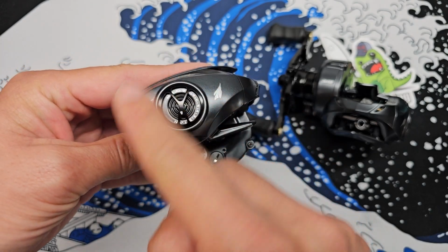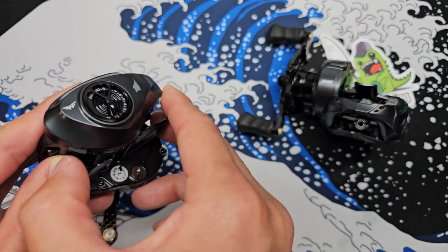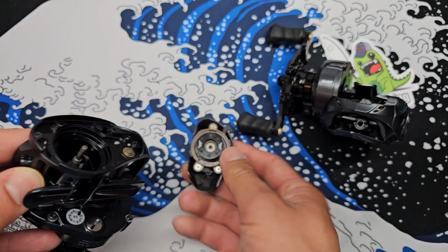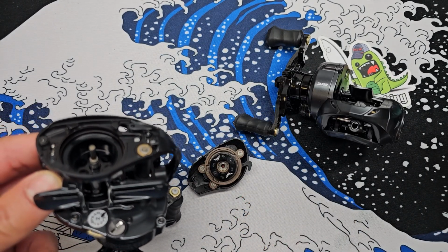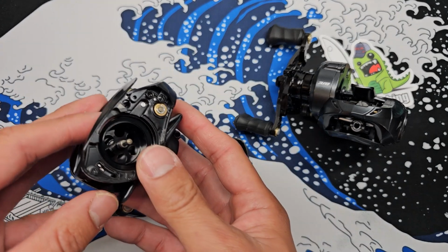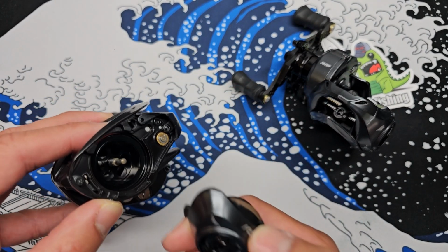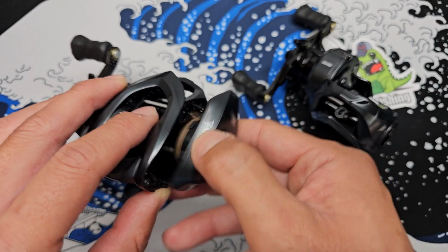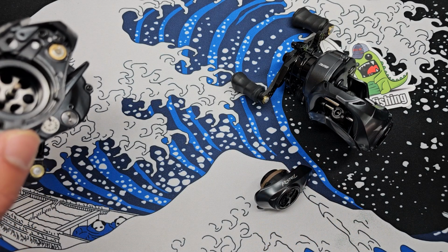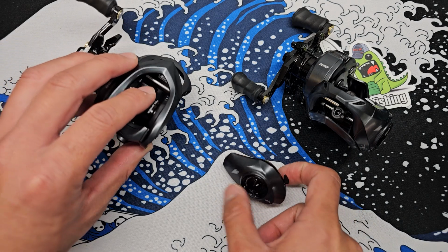Okay, last thing I want to talk about is this side plate, specifically the latch and where it's located. So for this specific side plate, once the latch is open, in an open position, it just comes right off. This is a huge problem for me, and specifically for my kayak fishing rod holders. When I put my rod into my rod holder, oftentimes this latch right here hits the rod holder. And when that happens, because you don't need to twist this plate off anything, it just falls right off. Well, guess what? I dropped this side plate so many times onto my kayak. A couple times it went into the water. It's not good, especially for a reel this expensive.